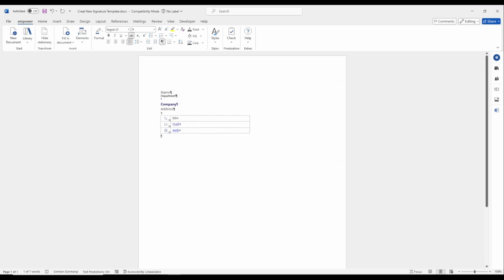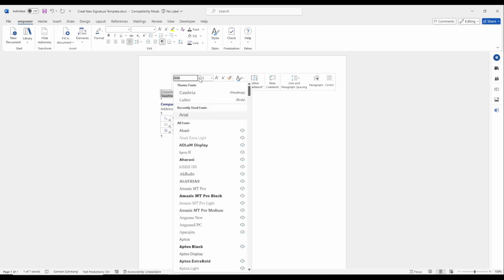It is important to note that adjustments to the font and color must be implemented carefully. Make sure that you only use fonts and colors which are not connected to the theme. You recognize whether a font is connected to the theme or not by checking if there is some additional information written in brackets in the font title, for example headings or body.